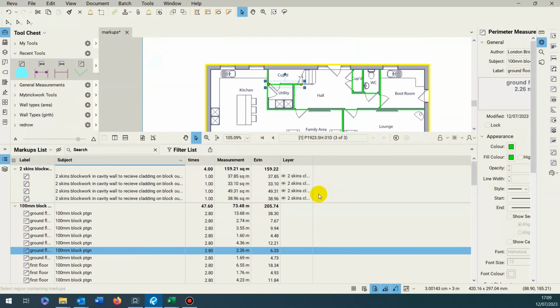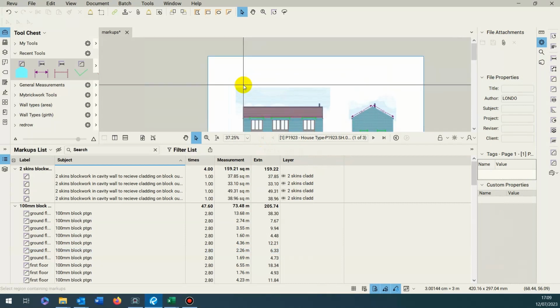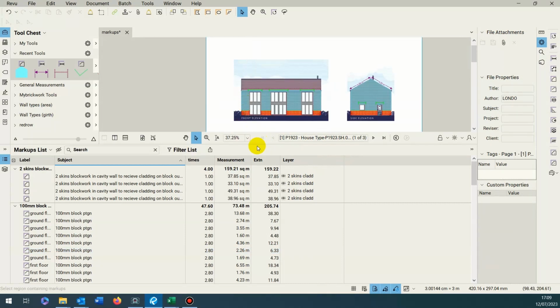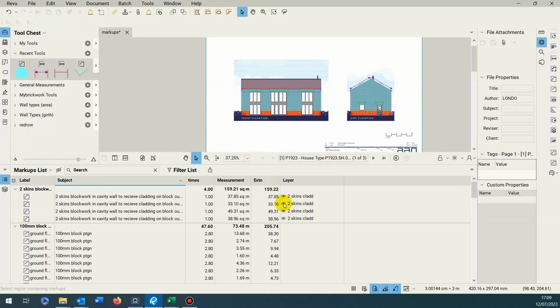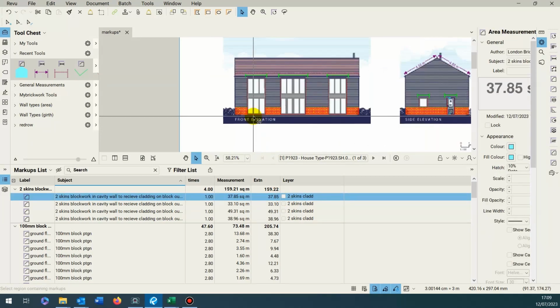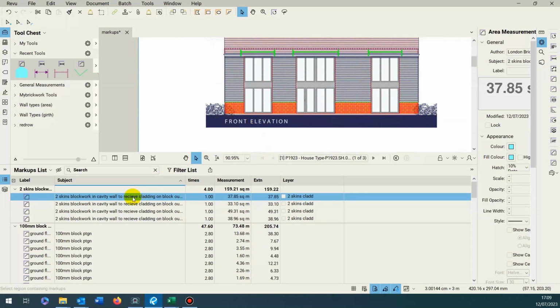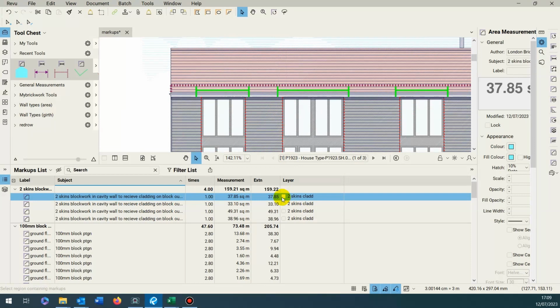Now if you can see in the layers column, there's a small icon that is the layer we've just created, and if we browse back to the drawing we were actually on, you can see in that column there's a sort of little eye icon. If you just go ahead and click that, it turns it off. You notice that the corresponding 2 skins markup on the workspace has actually disappeared.